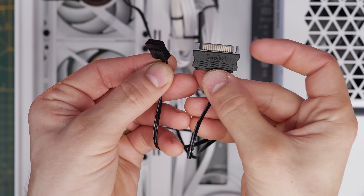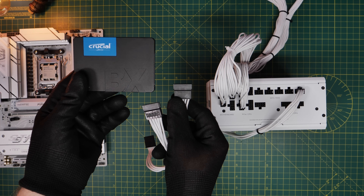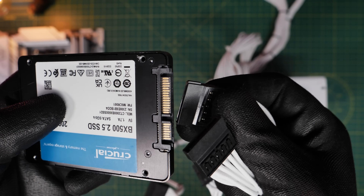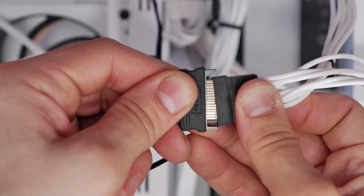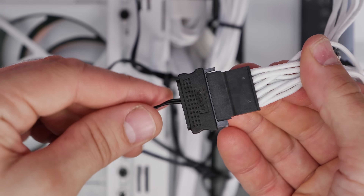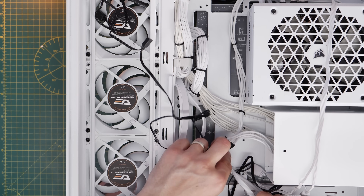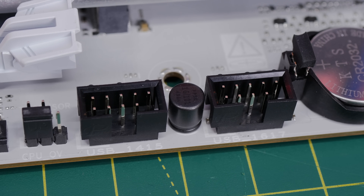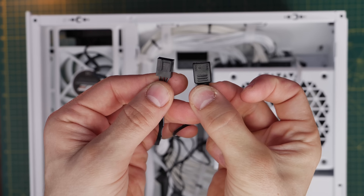The first connections to make are SATA power and USB. SATA power uses the same cable as your hard drives and SSDs — from your power supply unit — and you can only plug it in one way. I'm using a Corsair RM shift power supply here, but this applies across modular power supplies. The USB connection allows you to use Deepcool's software, downloaded separately after installation, to change the display. You should find a USB header one or two positions from the bottom middle of your motherboard, labeled USB — it's missing a pin so it only goes in one way.